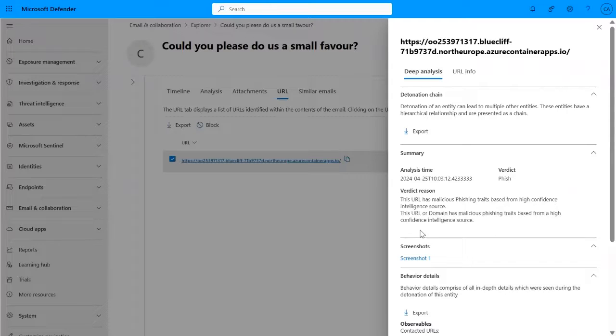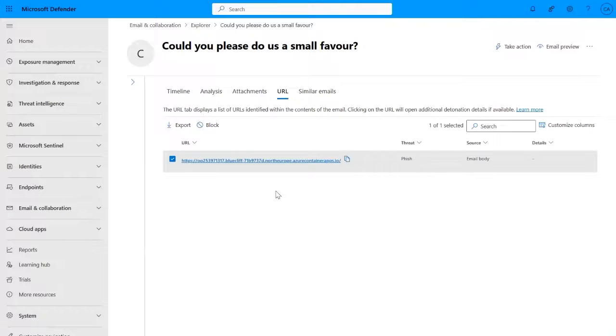And the bit that's capturing that screenshot is where the URL is detonated by the service. Typically we will do that either at point of delivery or potentially at point of click by the user. At point of click, we will do an inline detonation, and where we identify that as being malicious, we will capture artifacts about that. If we can capture that artifact, and we can't always, just to be clear, it's not 100% infallible, then we will capture that screenshot and put it in there. You'll also see, if there's an attachment in the email, we can do a deep analysis of the attachment as well. That's something that might pop up in this particular view as well.